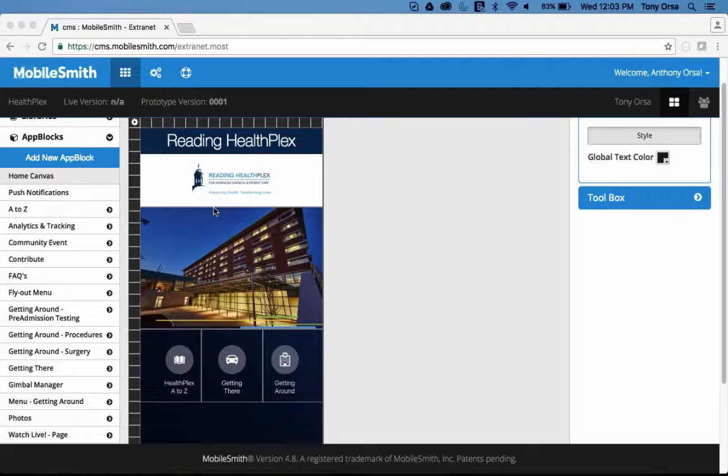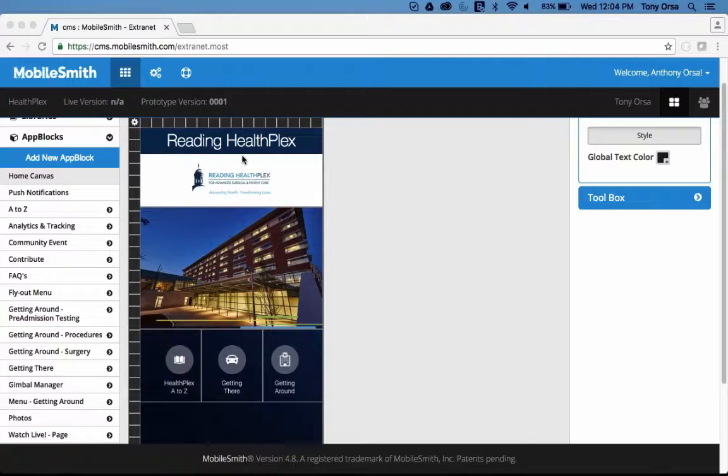And the second way you can utilize the Photo Gallery AppBlock is to allow users to upload photos from their phone to the AppBlock itself, so that you're almost building a community photo gallery. So again, just a generic photo gallery where you don't allow users to upload photos, or you can allow them to upload photos. So you have a few options when configuring the Photo Gallery AppBlock. And with that, we'll just go right into creating it.